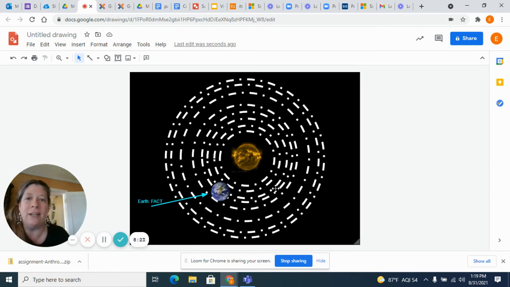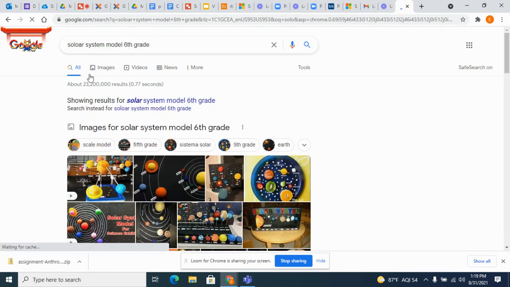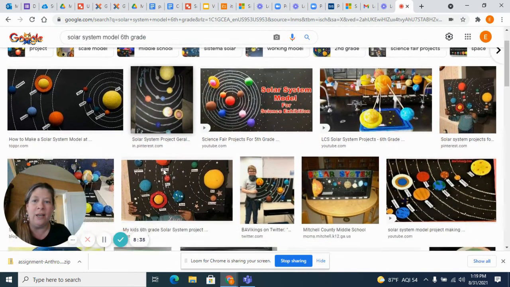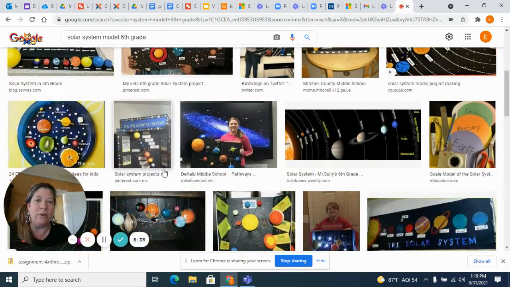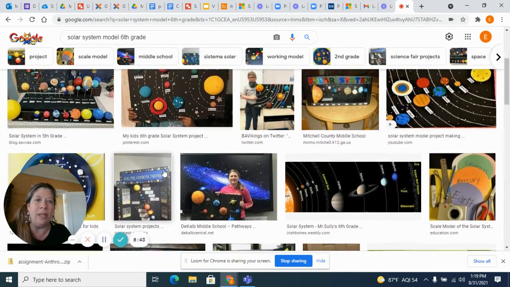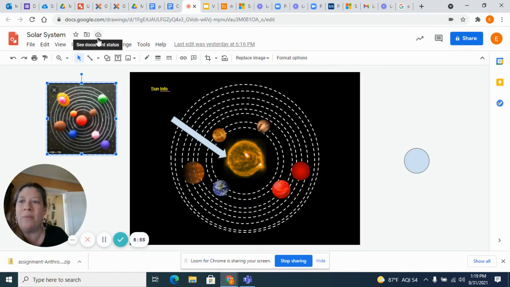There's lots of different versions of how you can do this. If I simply look at the solar system models, and I look at my images here, I could quickly get another idea about how to do it, right? Like, I also really like the idea of labeling it a little differently. Like possibly I want this one, or possibly a big sun and all of my planets. That can all happen in Google Drawings. So be really creative about it. See what you can come up with, the different designs, how you want to do it.